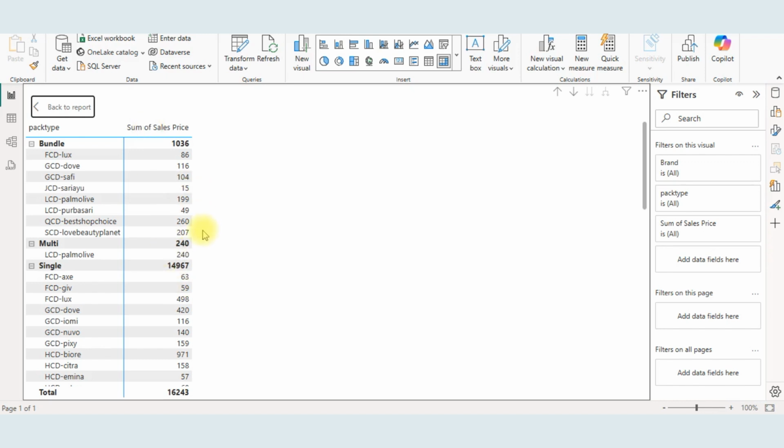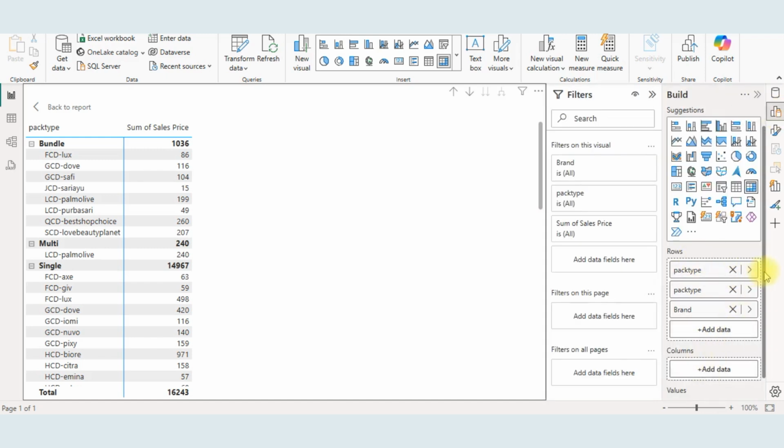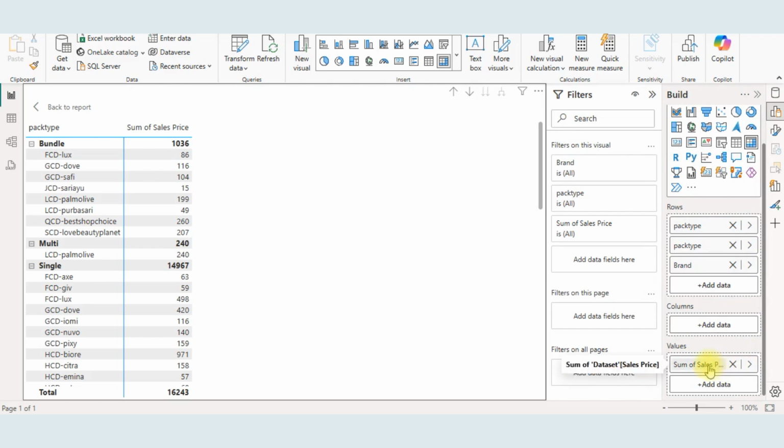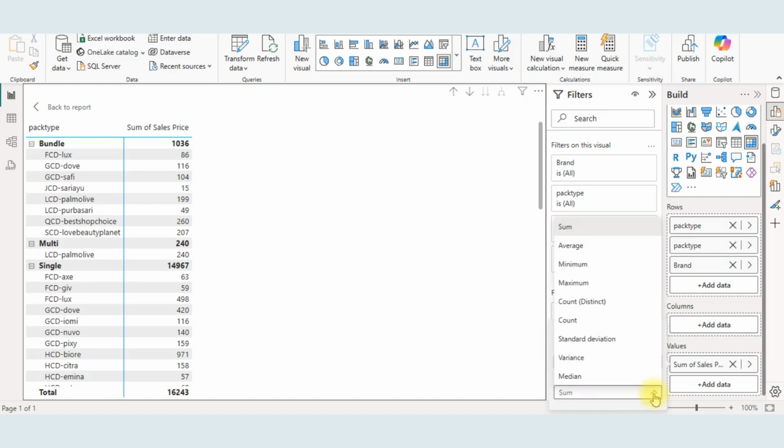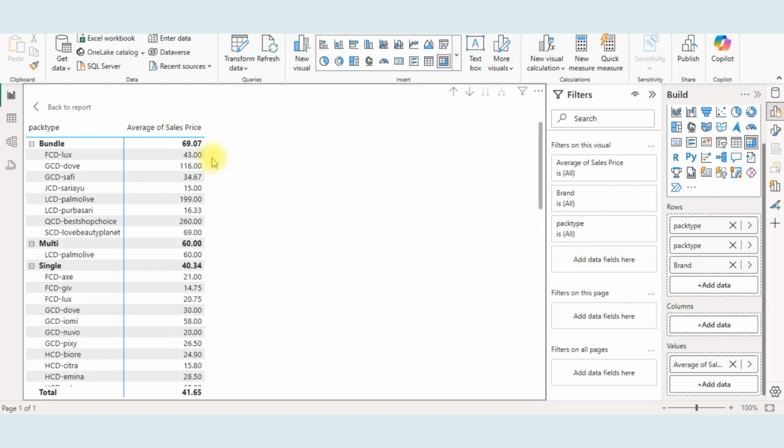Task two, let's change this format a bit. First, change the sum into average. Let's click on the build option, where you will get these options again. Come down, change the sum of value. Click on the sum of value, click here in the right option. Once you click here, you will get a window like this, which is sum of sales price summarization. Here click on the average, select the average, so your data is now with average.